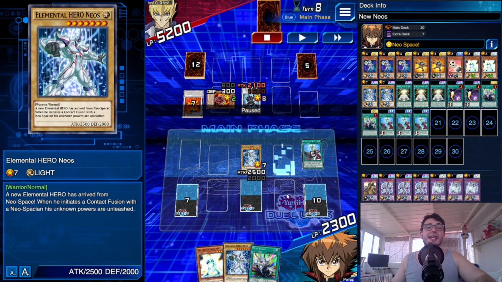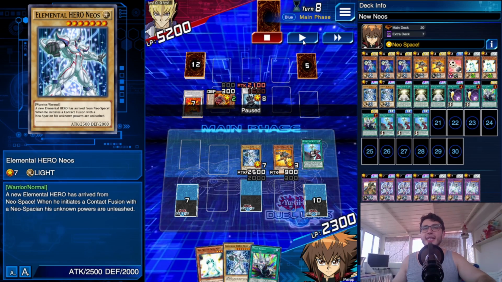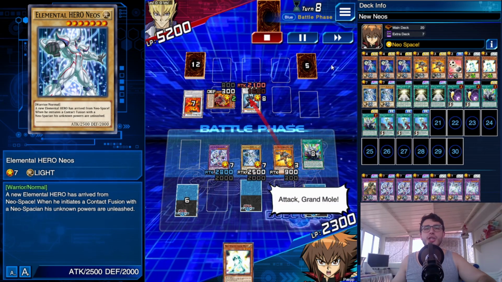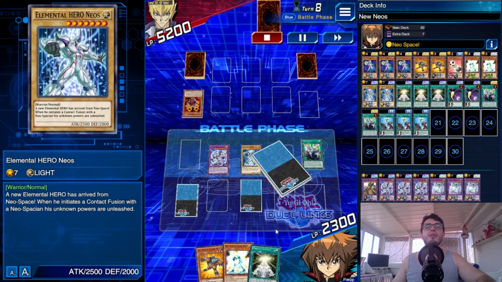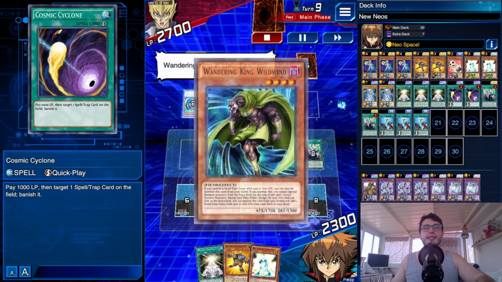And why this thing is good, because now we can go into a contact fusion and summon a big guy just by having the monster on the field. And NEOS fusion, I decided not to contact fusion because I had my Brave NEOS, so we are chilling. Grand Mole to make the Dark End Dragon come back to the extra deck, Brave NEOS to add a Miracle Contact, and boom, the first 2500 damage. So let's see what he's got next.